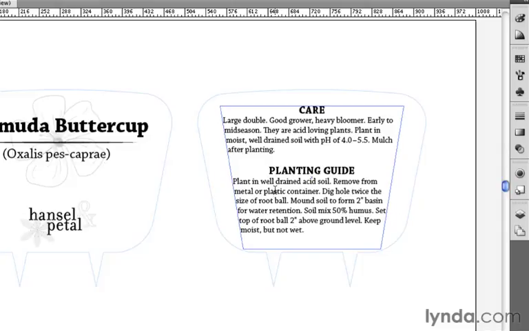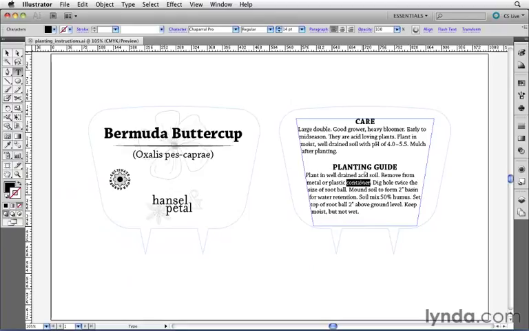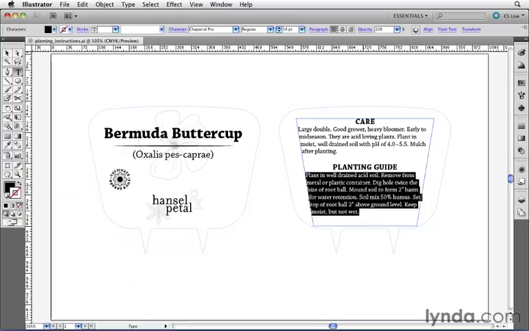Since my focus is now inside of this text object, it will just select all the text inside of this shape. But if I just want to select one paragraph, you'll find that you can do some interesting things with just clicking the mouse. For example, you already know that when you click on a word, Illustrator puts the blinking cursor at the point where you clicked. But if you double click on a word, Illustrator selects that entire word. If you triple click with the mouse, you'll notice that it will select the entire paragraph. Now that I've done that, I'm going to press Command C or Control C to copy that.